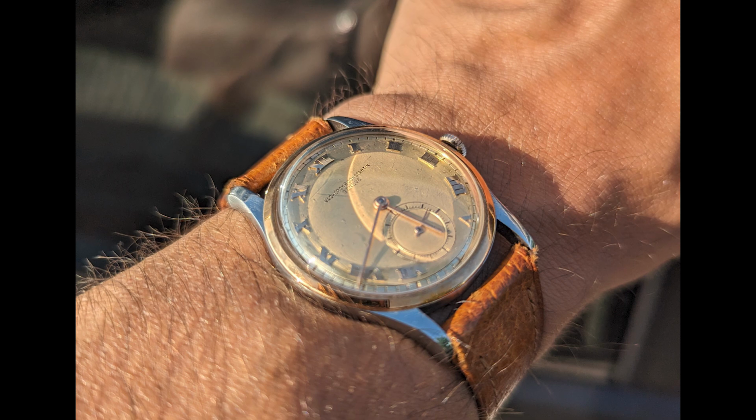I'm a really big fan of time-only, small, precious metal, manually wound watches. While I appreciate complications, I like a time-only watch better. It fits my style better. And from a design standpoint, I think it's really, really difficult to nail a time-only watch. You can't hide behind complications. So you have to have the proportions and the layout and the dial configuration and everything just perfect. But I do like a sub-second dial. I think it breaks the monotony of a time-only watch up a little bit, gives it just a little bit more depth to the dial.